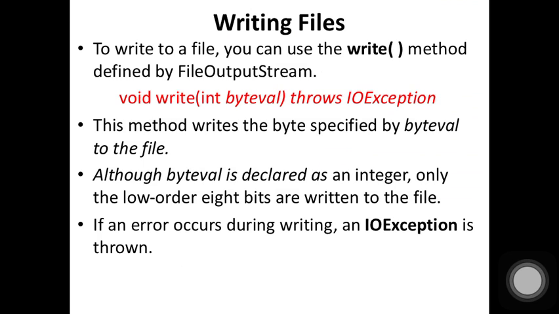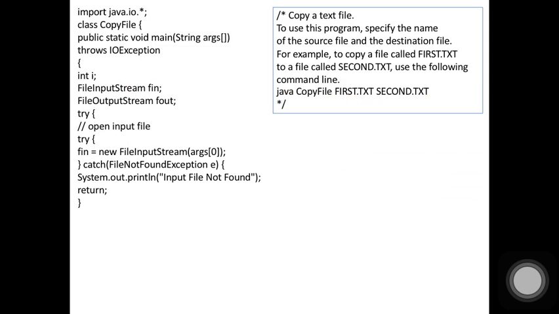So whenever you want to read, we need to create a FileInputStream object and read the value by means of fin.read and so on. And whenever you want to write information onto the file, we need to use the write method, and it takes one integer value and throws IOException. It writes one integer value or byte value onto the particular file location, character by character and so on. It also throws an IOException, and let's see a simple example of how it works.